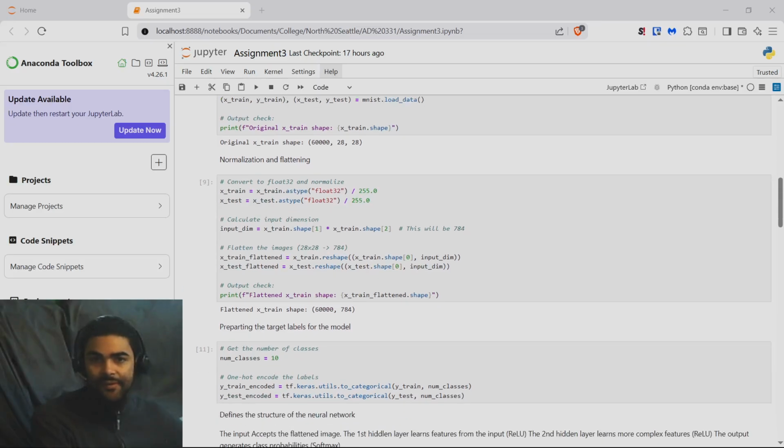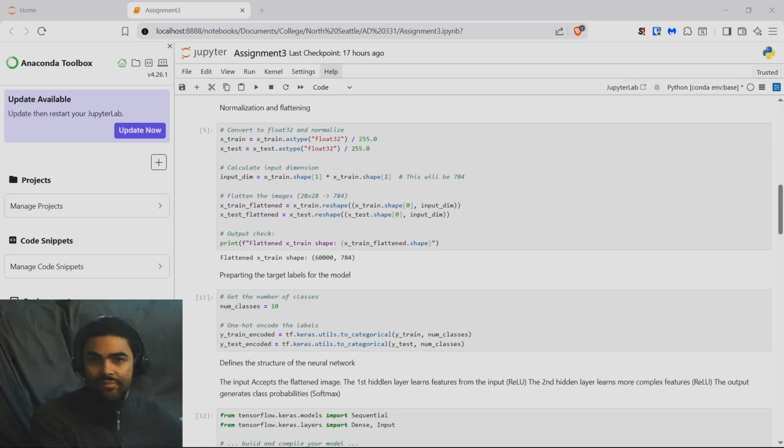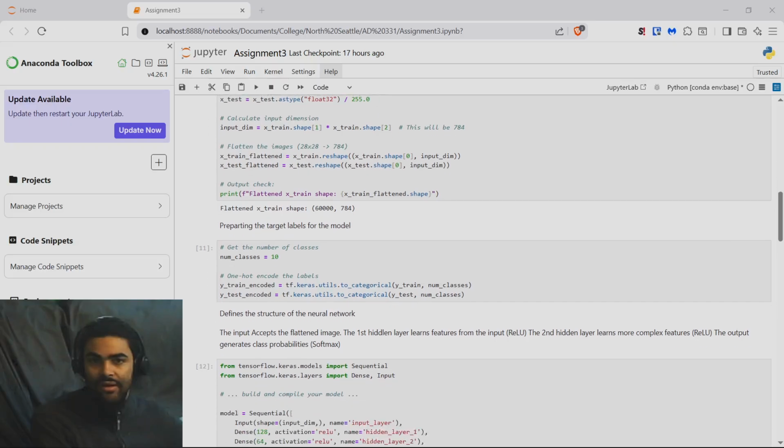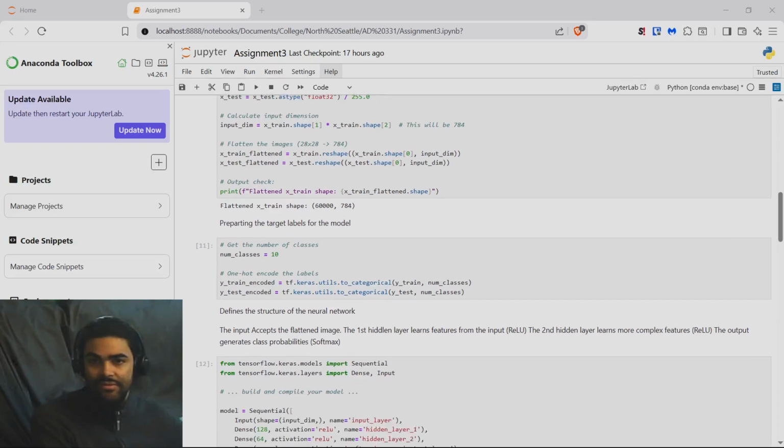And then we'll flatten it, and that is the X being trained, calculating the input dimensions here, 784, flatten the images as well, and then do an output check here.